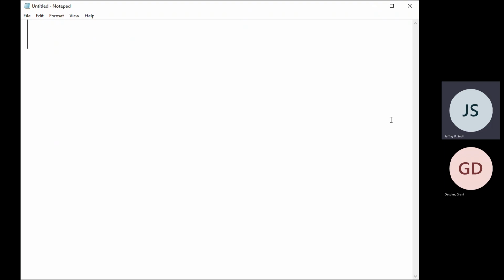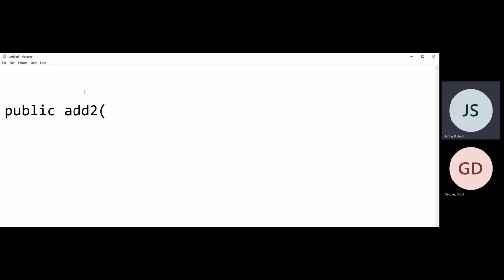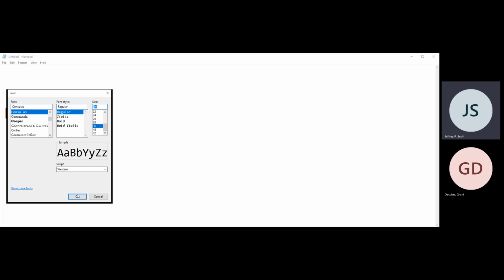I'm going to create myself three different methods. So I'm going to put in here, I'll make it public, that's fine. Public add to, and I'm going to make this a little bit smaller. 36 should be good.